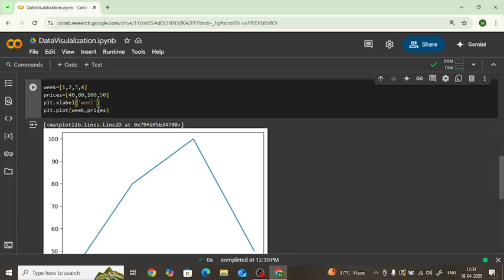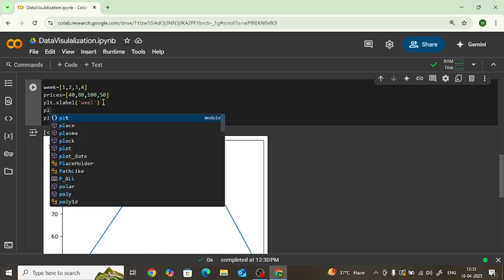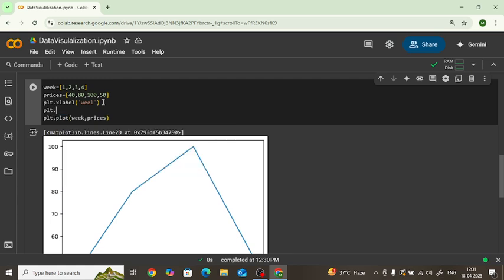And second, I want to write plt.ylabel, and inside of this parenthesis we need to write another one.